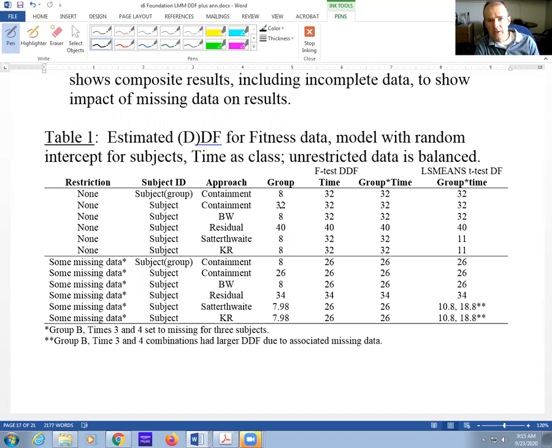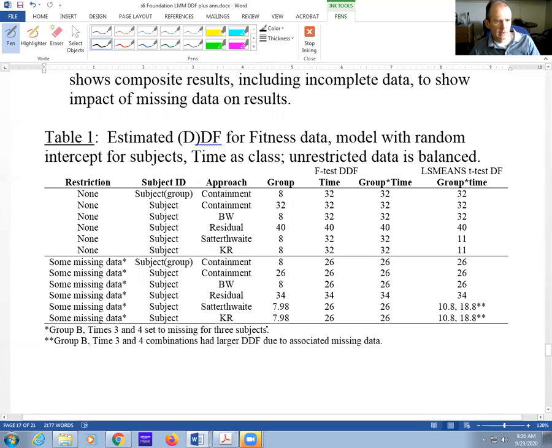One approach you can use, if you're unsure about, you know, I don't want to have to remember to put ID within group, or I'm not really confident about the containment method or between-within, which R doesn't really have. R's default is actually asymptotic, I think, but you can specify the Satterthwaite and Kenward-Roger methods. And I think those are decent because they're more conservative. When you're in doubt, it's probably good to go with a slightly conservative approach.